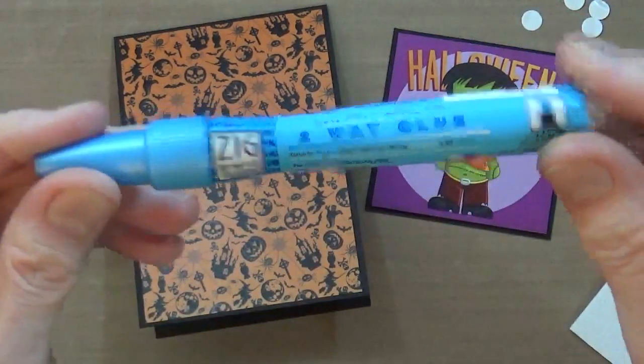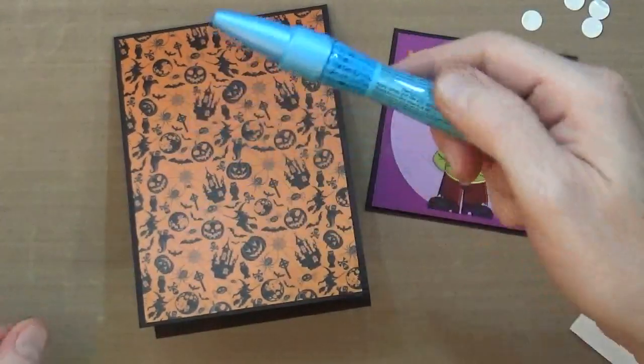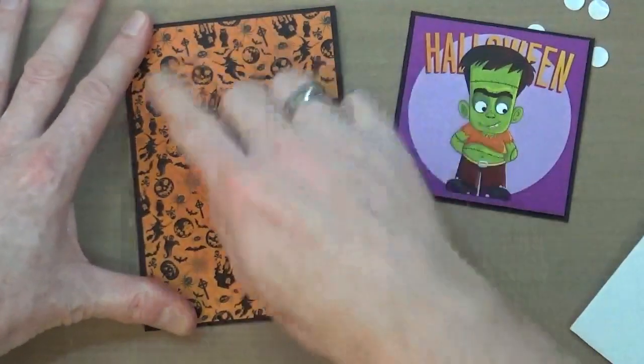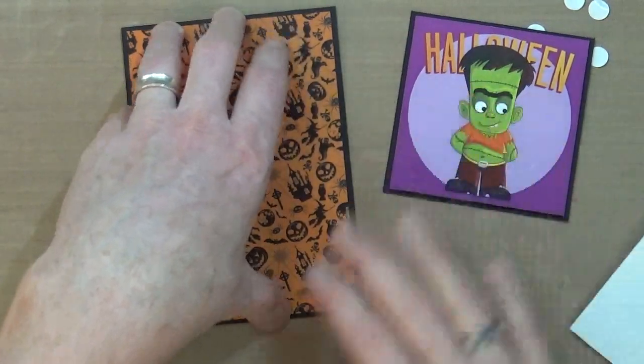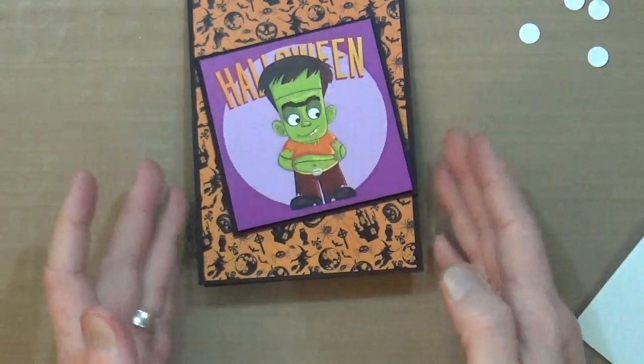And you showed me, or I showed you, my Zig two-way glue pen. They're cool. Very, very simple and easy to use. They're the ones that change colour? They do change colour. They're blue when it goes on, and it's permanent. But if you leave it to go clear, then it's only a temporary glue. Got you. How difficult can that get? Okay, so we've got those little bits.